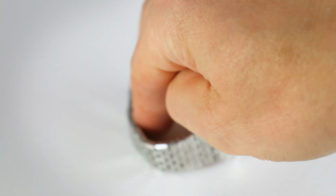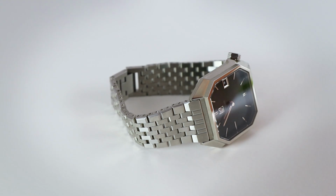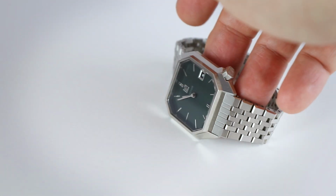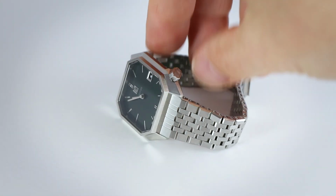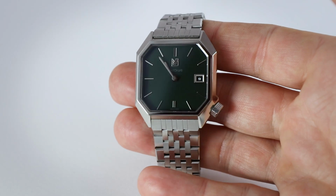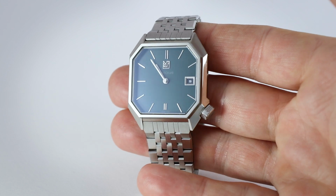This watch comes here on this metal bracelet, also available on leather, but again, it makes more sense in my eyes to buy these watches on a bracelet, and then you buy your favorite strap elsewhere so that you have more options. And so let's begin here with the dial. We have a dark green. As said, they really like their green, and so you find many elements of green on this watch here.